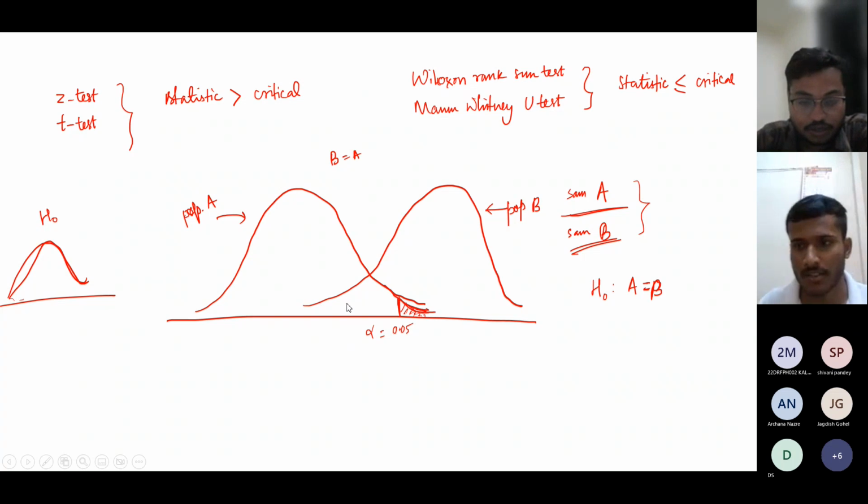So, sir, another thing is, the table values which are used in the non-parametric tests, can we obtain those values from any software like Excel, or without standardizing the normal distribution, can we perform the test? I am not sure about that. From Excel, I think you can get p values for non-parametric tests.